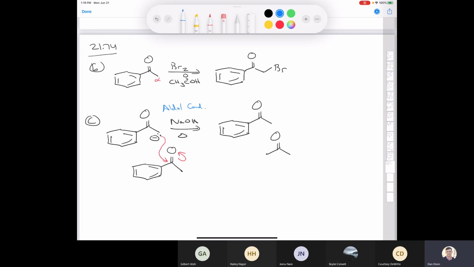I'm going to move the phenyl to the other side because we're going to end up with the less sterically hindered alkene. So I'll put the phenyl group over here, and then what you do is you take 2 of these protons, you're going to remove those and the oxygen, and that's where you're going to form your double bond. So your final product is going to look like this. You've got the phenyl, you're going to have a double bond to oxygen, you get another double bond here, you're going to have your methyl over here, and your phenyl like that. And that's your final product. So an aldol condensation reaction, just like that.